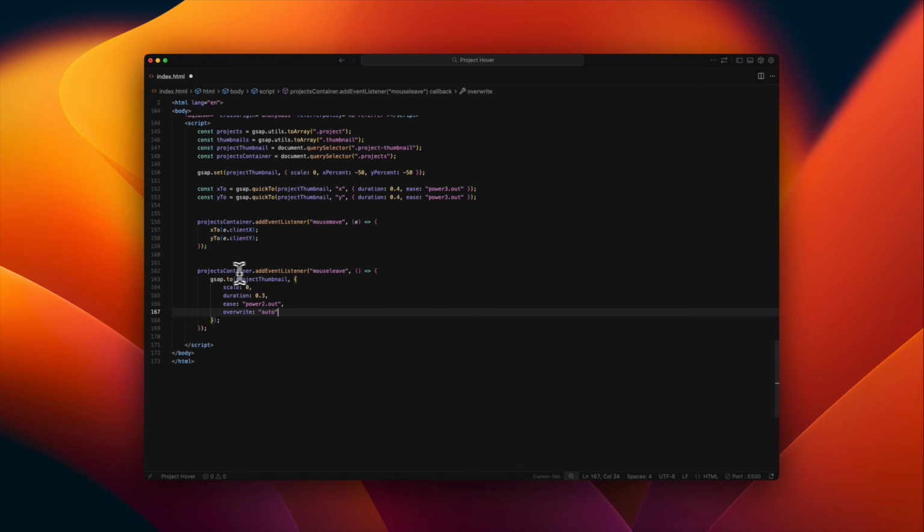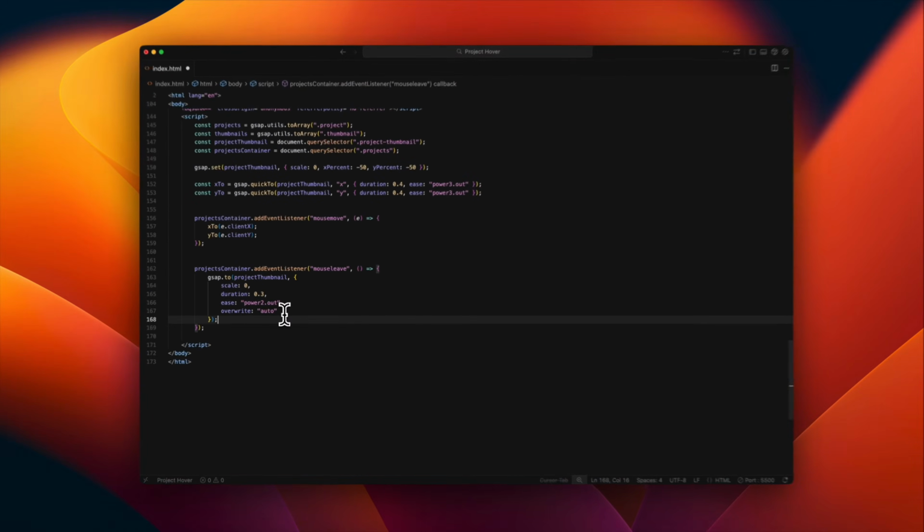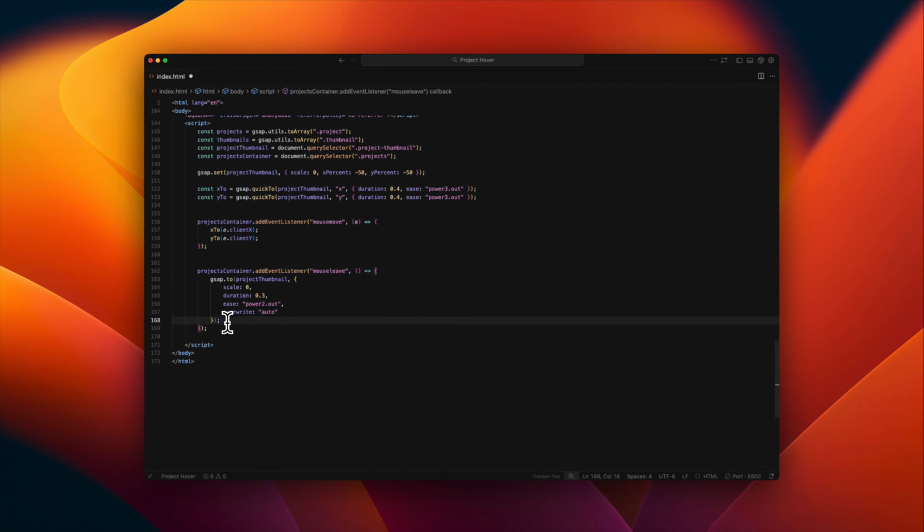Since we want to have some more styling on this project thumbnail, this override auto makes sure that if you have any ongoing tween or animation that has the scaling, since this only has the scaling, it would kill the previous one, and only the one that just got called would be added. So you won't have any clash between tweens targeting the same element, the same property.